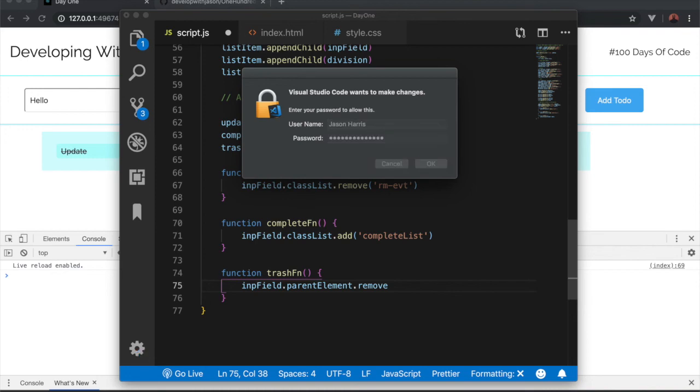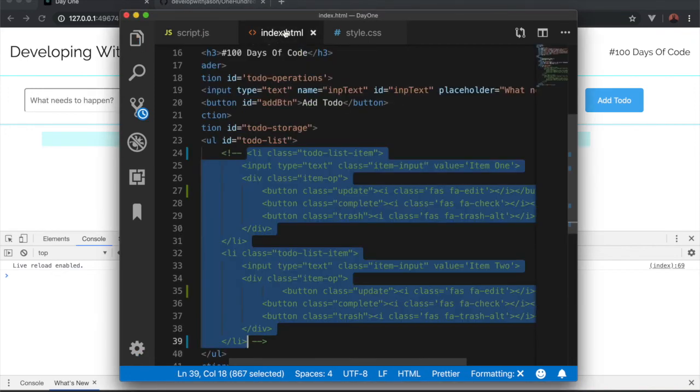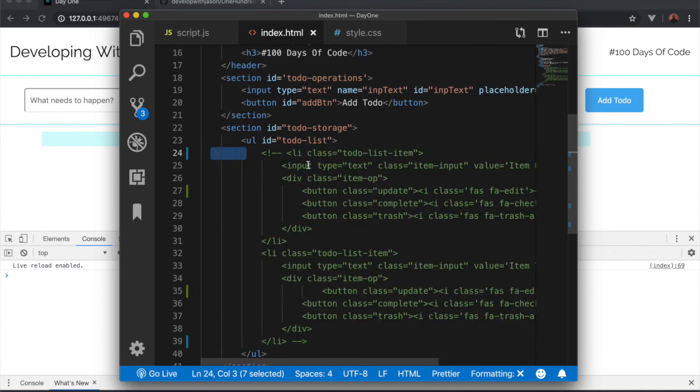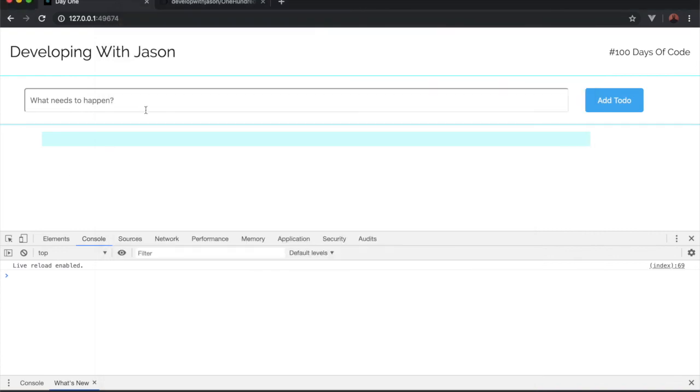Because if we look at our index, the parent element of our input field is the list item itself. So if I'm right, if we update one and then we complete one, we should be able to remove. It's not removing it. Let's see what we got here.